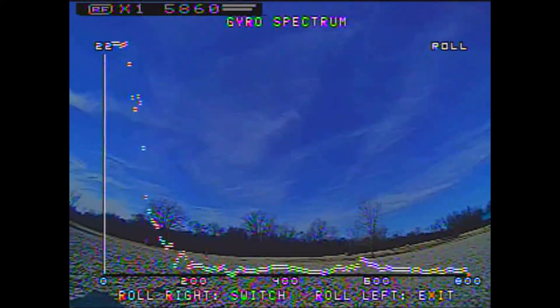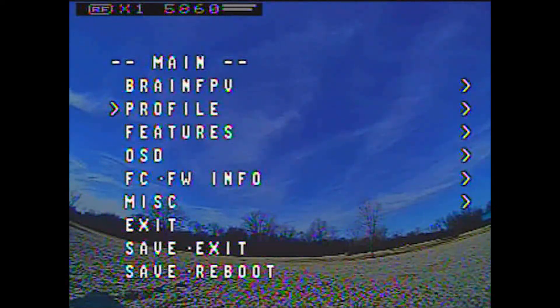All right, let's go ahead and get out of this. Let's go into our normal OSD, go to our profile on global filters. Gyro low-pass filter right now is set at 320. So now let's take that up — let's see how it'll look at 500, get it closer to that noise. You don't have to get it directly on the peak because your noise will move around.